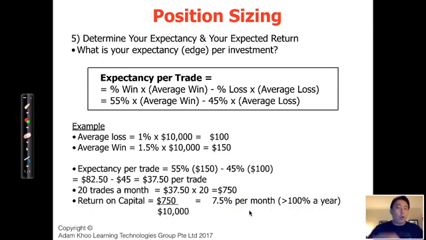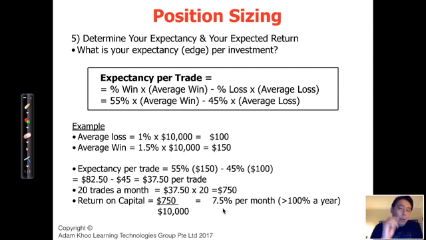Okay? So if you compound that 7.5% a month over a year, it's over 100%. You're doubling your money every year. Now I can tell you that in reality, the figure is a lot higher than this. Why? Because this assumes that your capital is always at $10,000. Remember, it will not always be at 10,000. From 10,000, it will grow to 11, 12, 15, 20,000, and your average win will be bigger. So will your average loss. But your average profit per trade will be bigger and bigger. So it compounds. So this assumes there's no compounding, right?